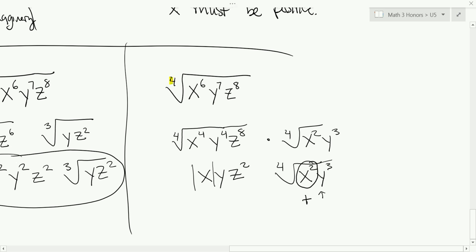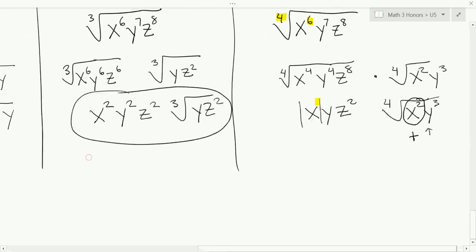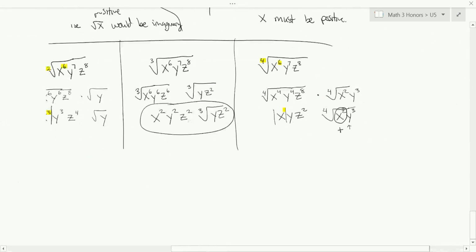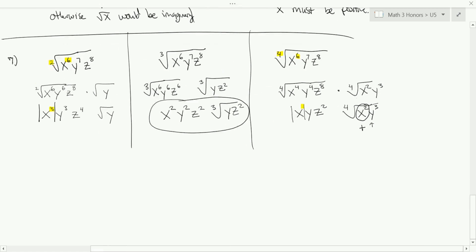Which again is, why not here? Well, we got even, odd. It's got to follow the even, odd. So even root, even power underneath that root, and it simplifies to something with an odd power. So if that helps you, remember that even, odd.